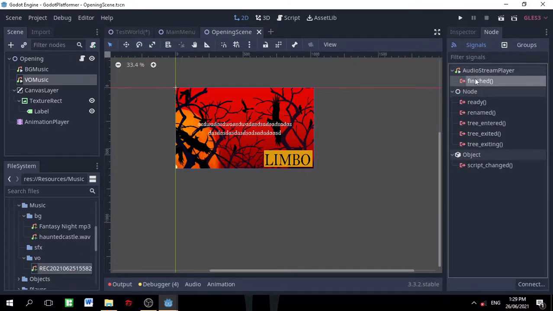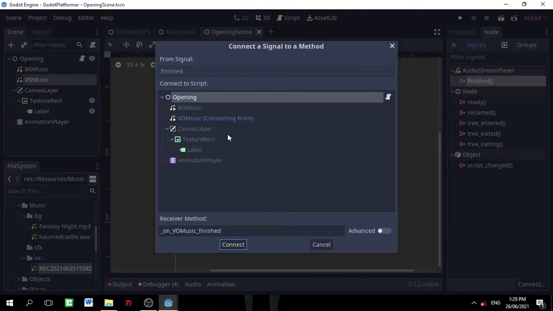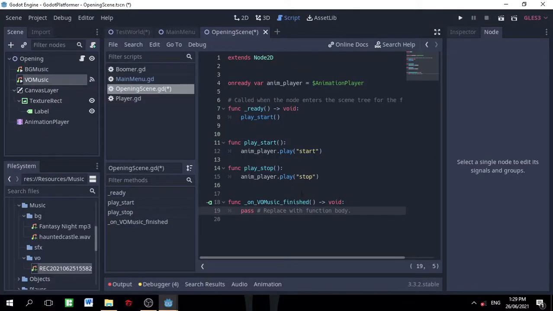We can check that by giving it the finished signal. If it's finished playing, let's just call the play stop function.